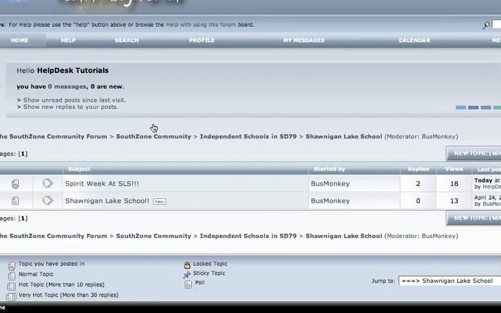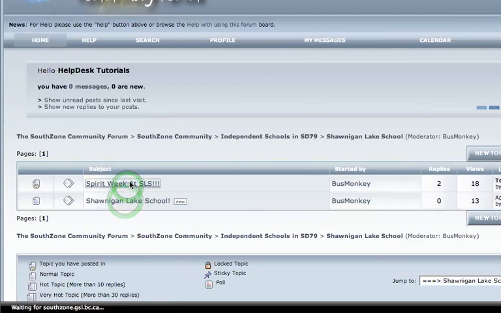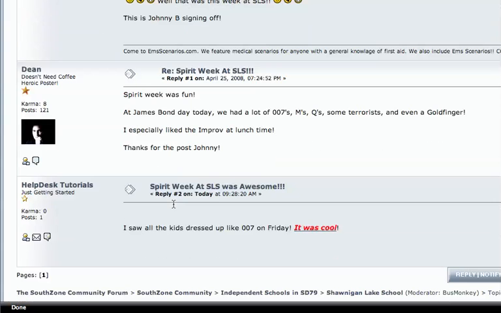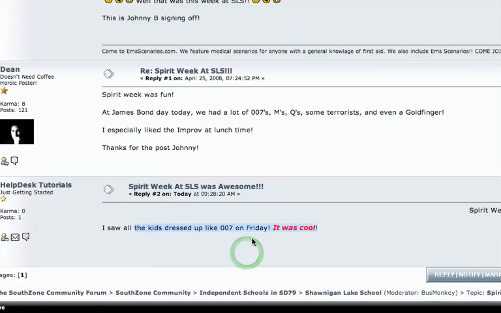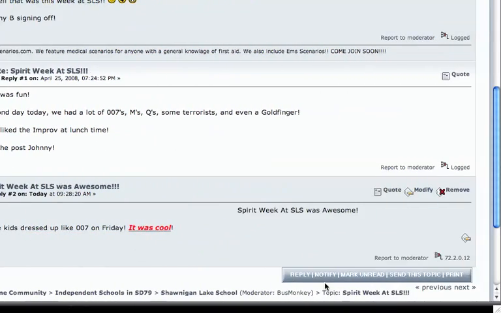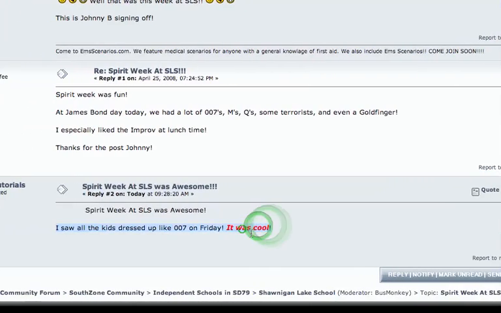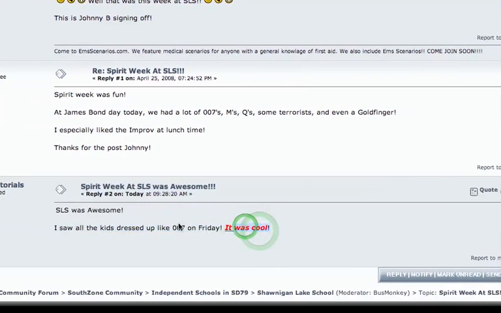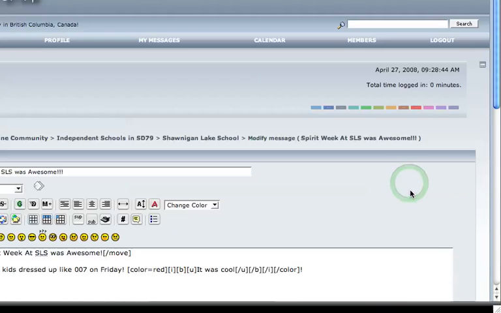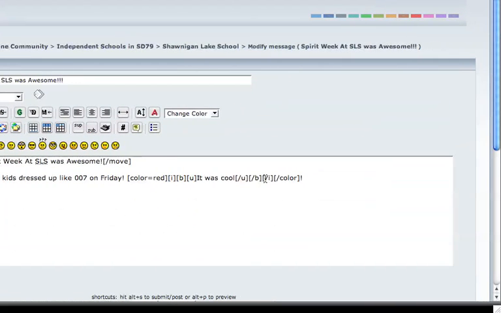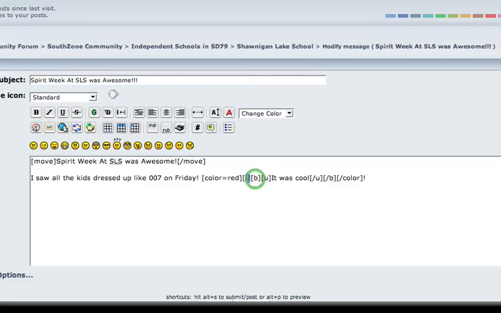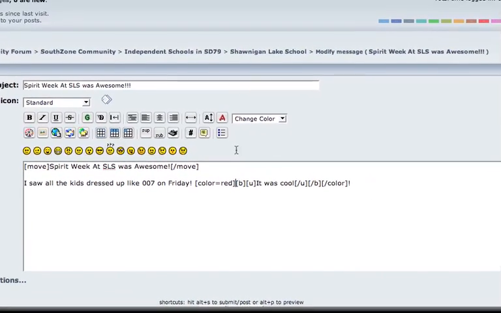So now we can click here and go down to the bottom and see our post. Now say there's something wrong with the post and you need to edit it because the marquee wasn't working, or you meant to not italicize this and it was italicized. So then you can go modify. Okay, now we don't want this italicized. I did that by accident, say. So now we can just erase the I from both sides, just like that.